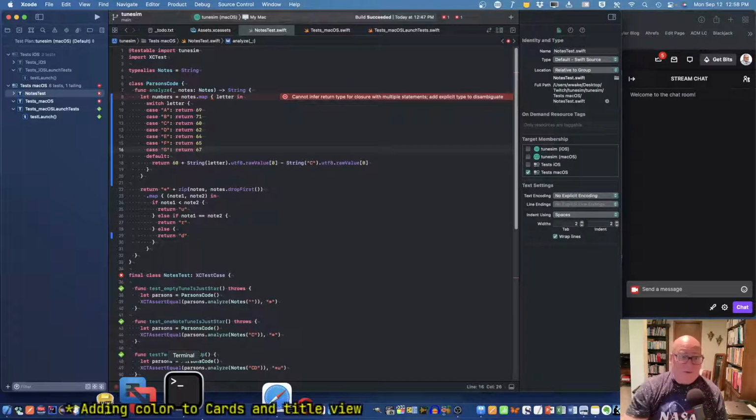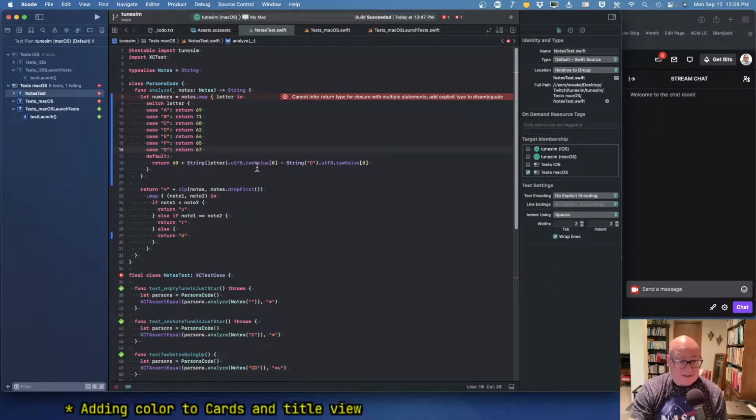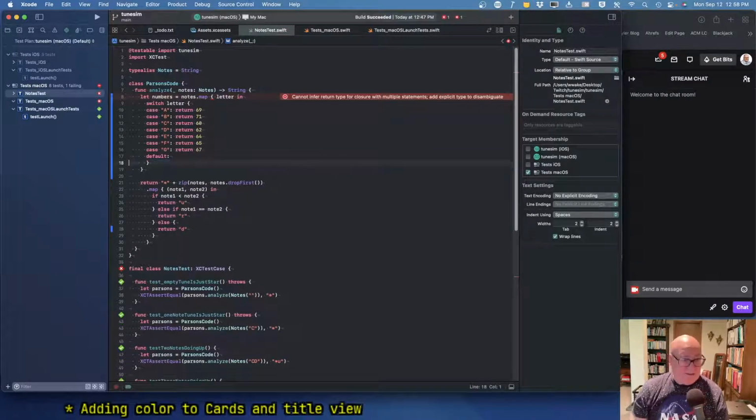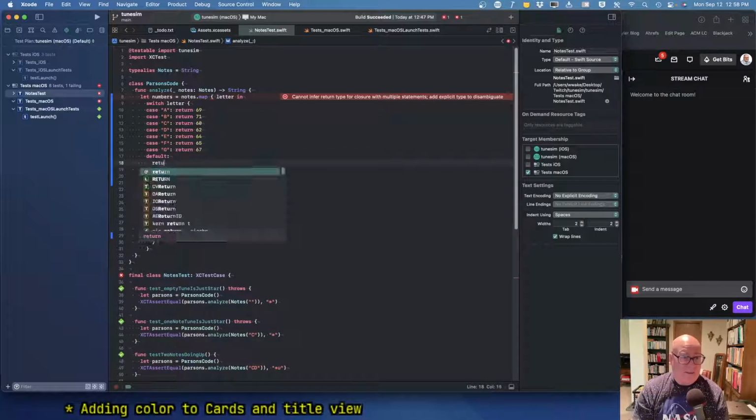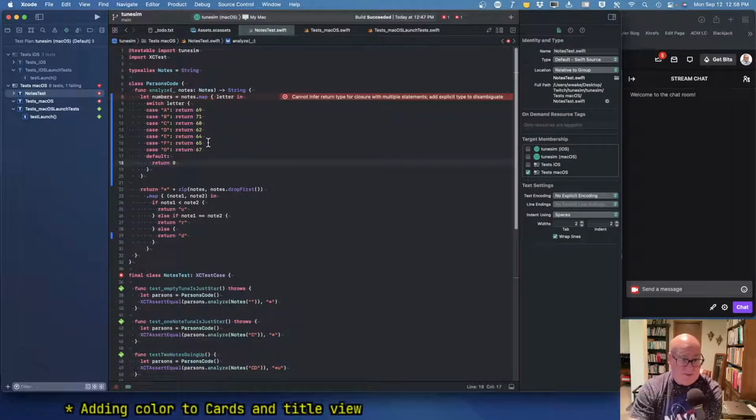Okay. Notice the one from E to F only goes up by 1. That's just like on a piano where you have some white keys with no black key between them. Then there's a gap between E and F, and there's a gap between B and C, which we'll see later. And default, I guess I'm going to return a 0. It's kind of a shouldn't-happen thing. But if you get a really low note, you'll know. Okay.